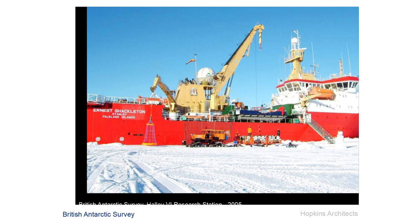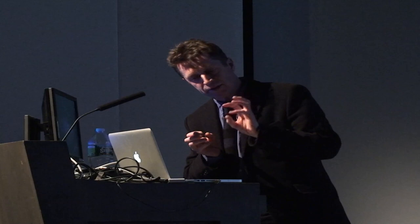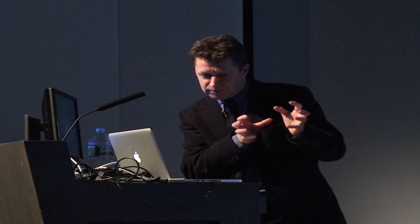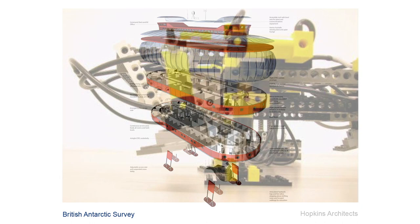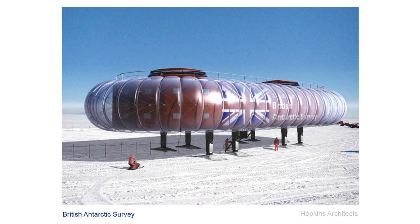Just to show we're not stuck in the past, we've done some very individual competitions like this one for a building for the British Antarctic Survey. In 1956, researchers from Cambridge discovered the hole in the ozone layer by measuring climate data from a particular point on the Brunt ice shelf. Very important to keep the measurements in the same location — yet the ice shelf is carving off into the sea. We worked with Chris Wise and Expedition and came up with a building made from shipping containers bolted together two stories high, with hydraulic legs inside allowing it to walk and stay in the same place. We didn't win because the capital cost was more than the government wanted to pay.